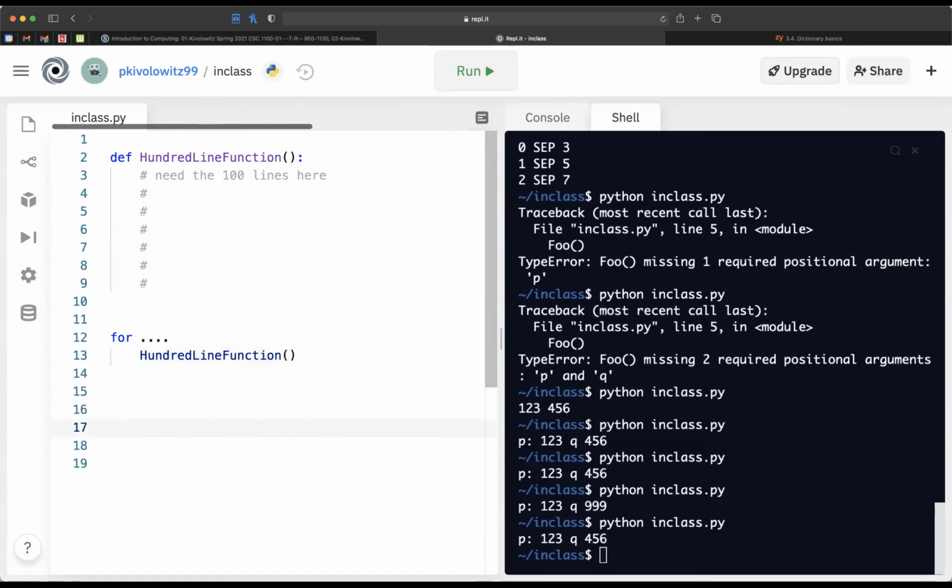Then maybe someplace else in your code, you might have another call. And then maybe you've got a while loop. So the virtue of having made the 100-line set of code into a function is that you can use it again and again and again without repeating those 100 lines.